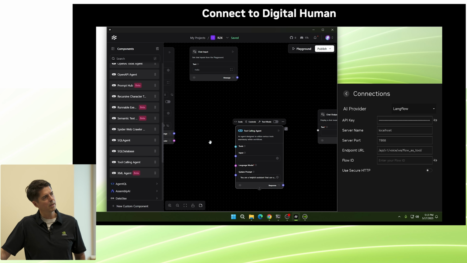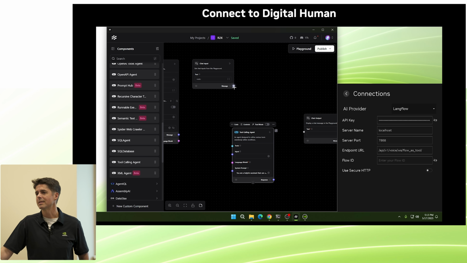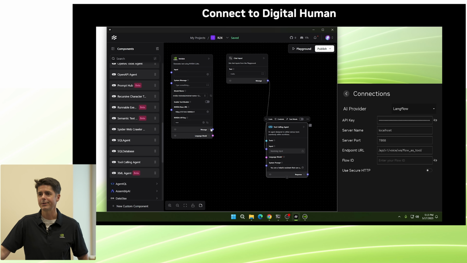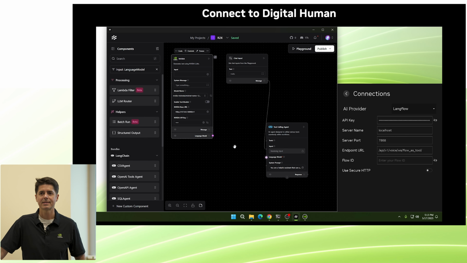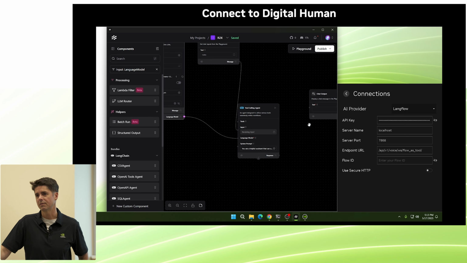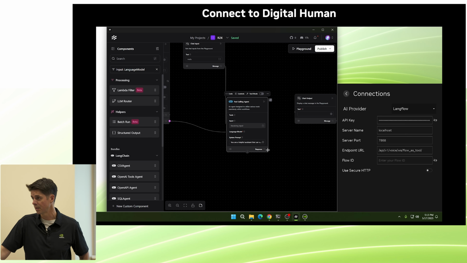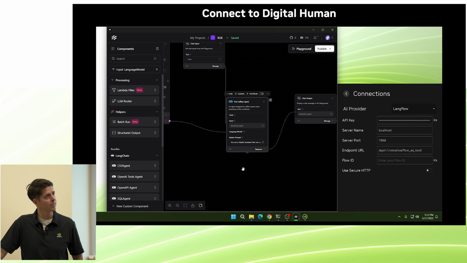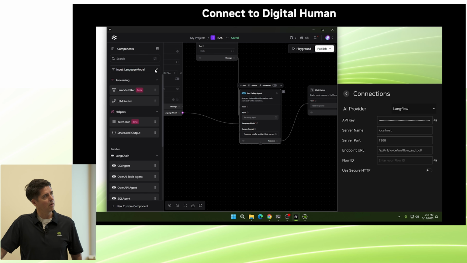One other cool thing that we can do in Langflow, I mentioned this a little bit earlier, is connect the workflow to different tools. And so here we're going to connect to Wikipedia so that Aki now has access to everything that's in Wikipedia for answering questions. Also to archive, so if we want to talk about research papers, she can be a source of information. So we wire all of these together.